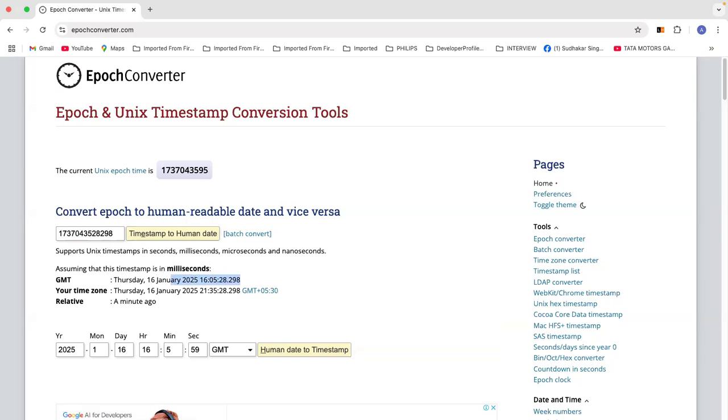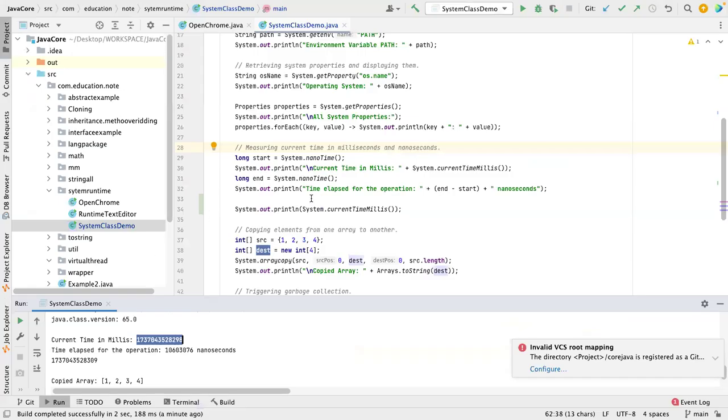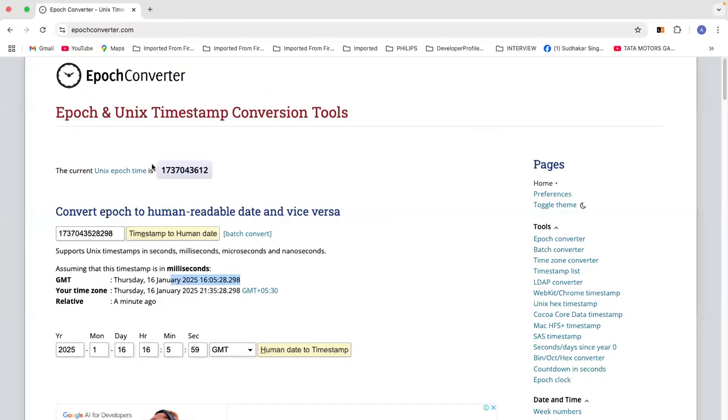If you see my output, this is the current time in milliseconds, 17370458. We call this long format, we call it epoch. When I paste this here in the epoch converter and translate it to a human date, you will get the current time from that.